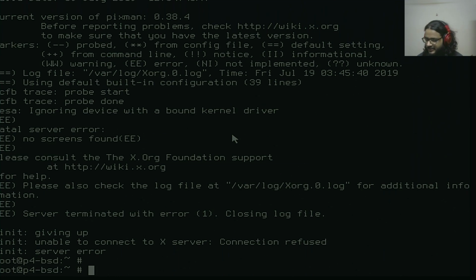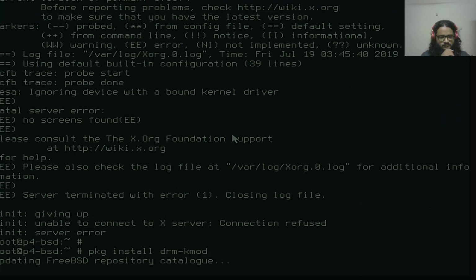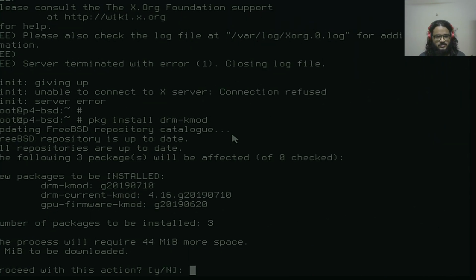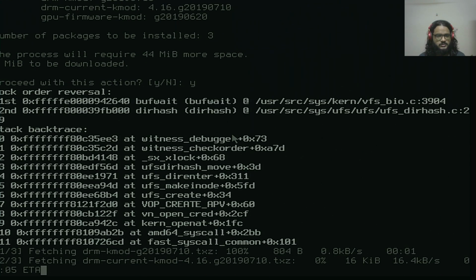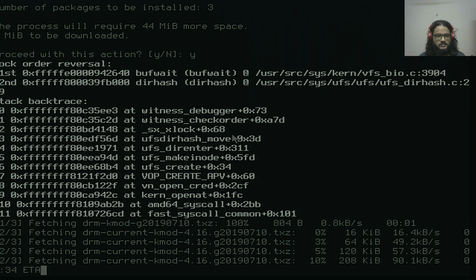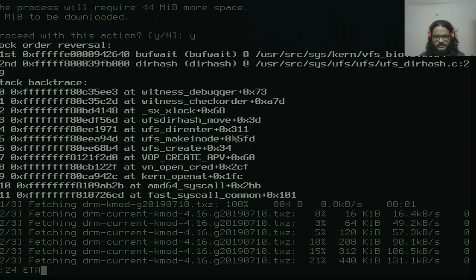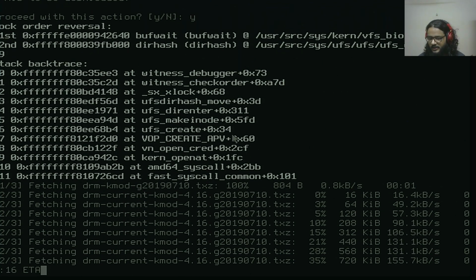So basically they just reuse the Linux kernel driver. Right. Yes, please. 34 seconds, that was not bad.